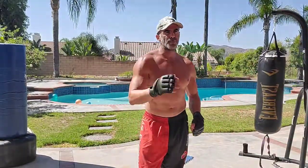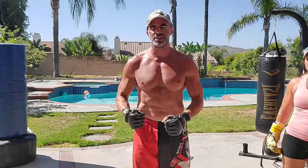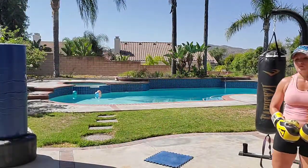So it's gonna be slip, slip, one, two, duck, duck, three, four, block, block, five, six. We're gonna go through the whole combo first, in order. Once we have the combo down, we practice it enough, we'll add in the cardio exercise after each combo. That means you're doing it 10 times. You should have the 10 freaking exercises down that we're doing in between each one.